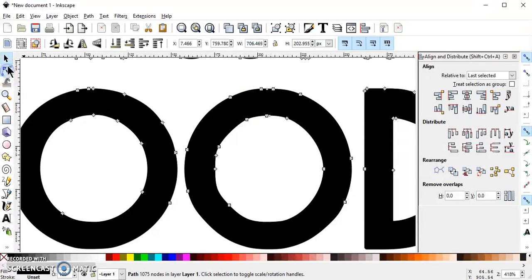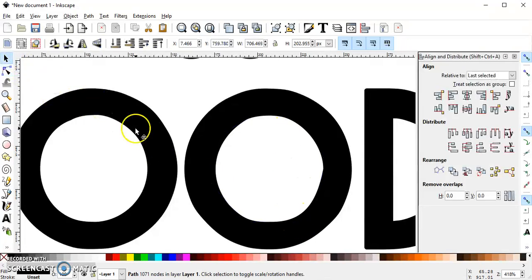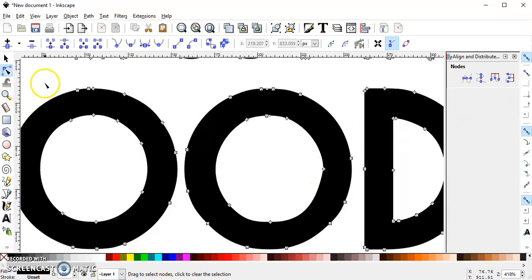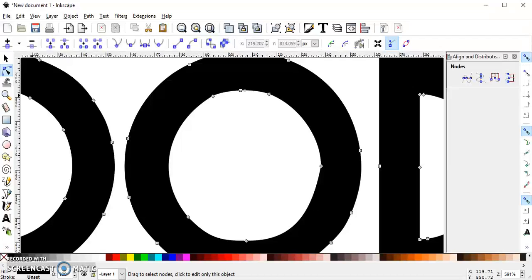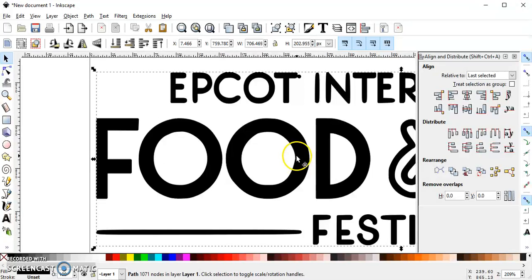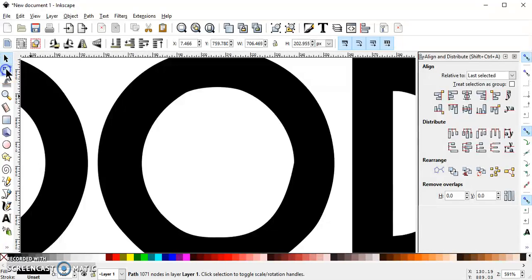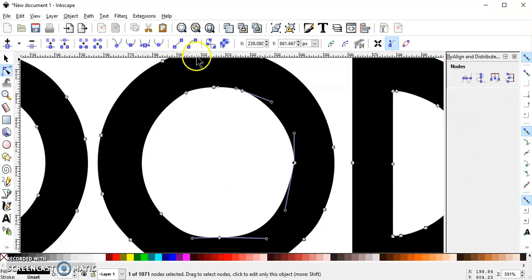So go to your node editing tool and just delete these, and then use the handles to make it look more uniform. If you have a sharp corner here, what you can do is go to your node editor, select that node, and make it smooth, and then you can play around with the handles.